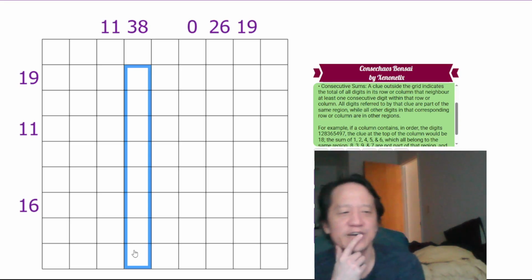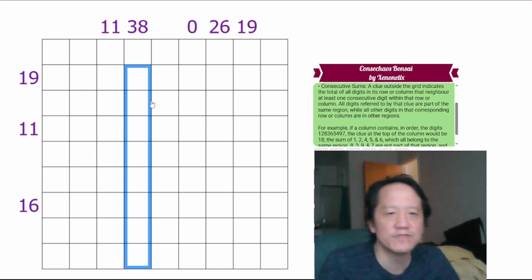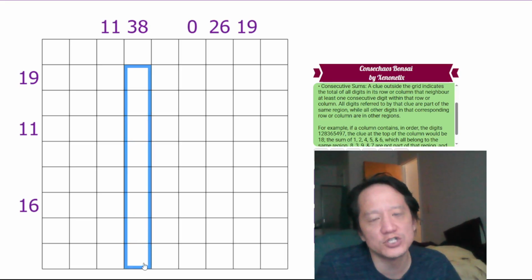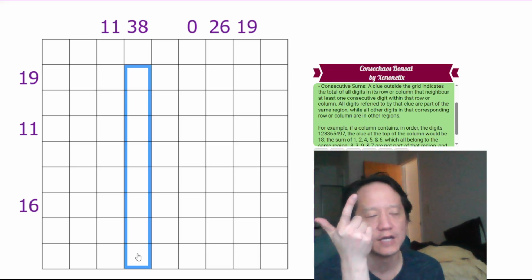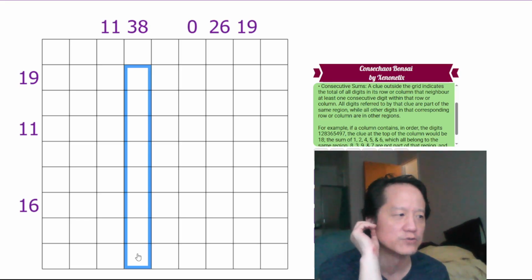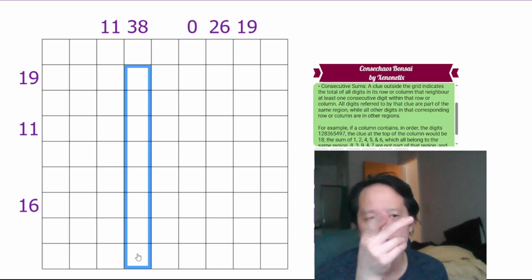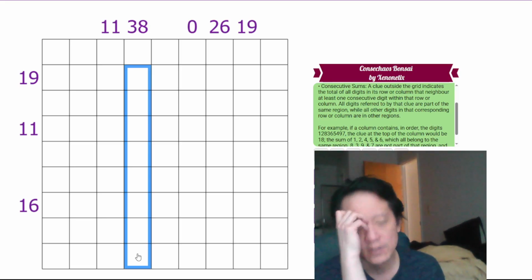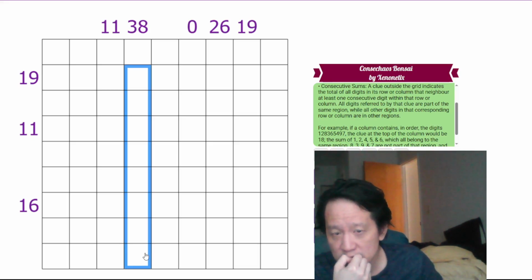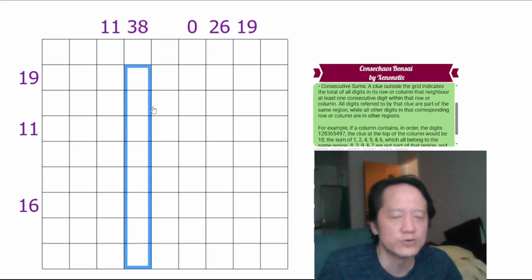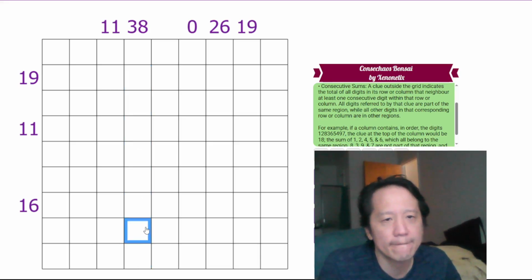Wait, is that even possible? No, you can't have all these digits next to... Oh, I guess you could. Never mind. You could have 8 and 9 next to each other, and then everything else from 6 through 1, essentially in order. That works, actually, because those are consecutive with each other. Okay, so that's possible. And it would have to be something like this or this, right? So it doesn't have to be in some sort of order. Huh. Interesting.